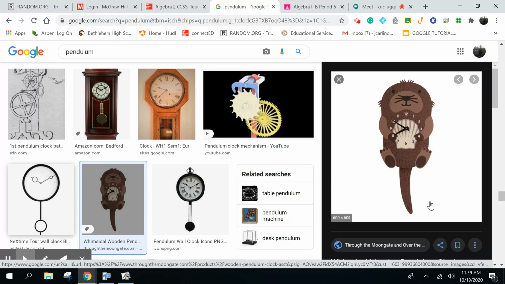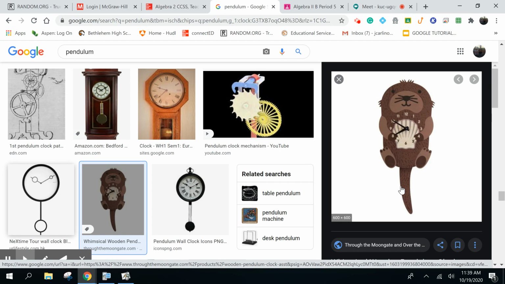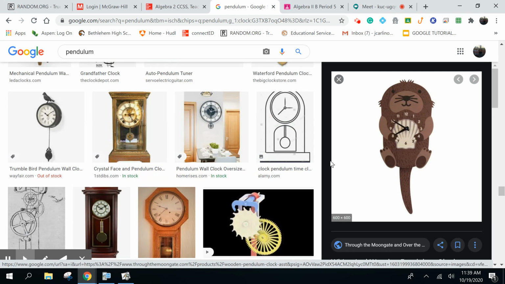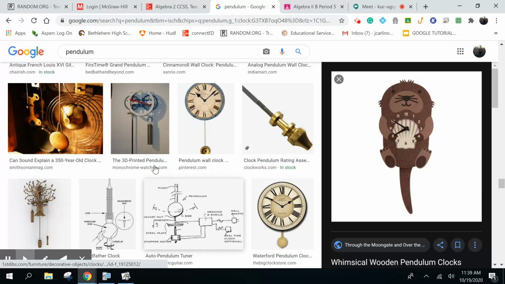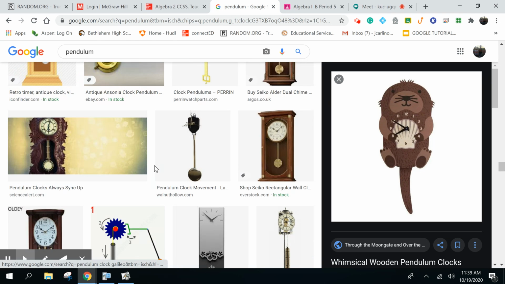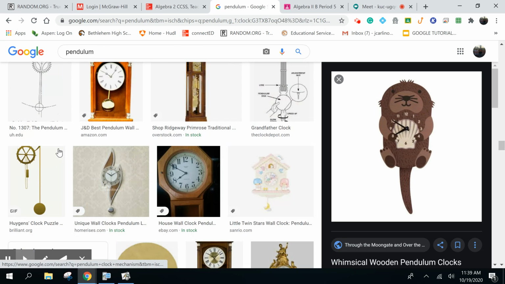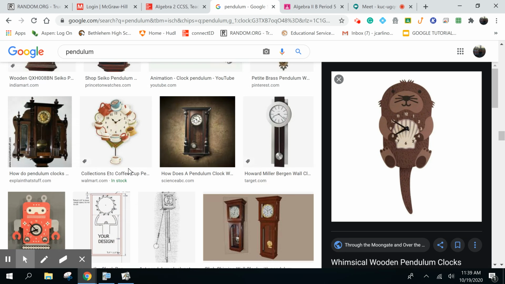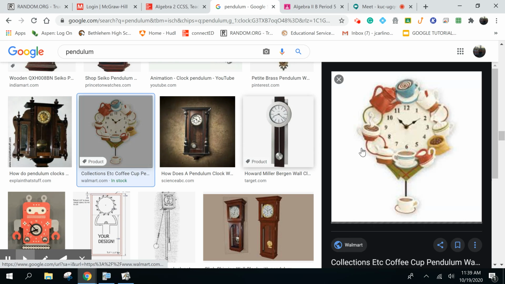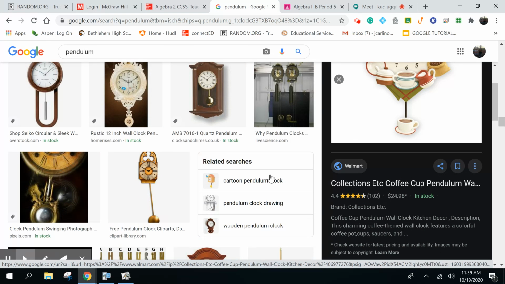We had the, I think that's a beaver. I'm not too sure, but how about this? $50 for this thing. So the tail's the pendulum. Way overpriced. You got your traditional clocks, right? With the traditional pendulums. There's some other interesting ones up here. Old school grandfather clock type. Old school, I like it. And then you just get into some of the, look at that, that's cute. The robot, the gears, the pendulum, that's cute, huh? Oh, a little coffee cup design. I don't know who would buy that. That's got to be less than $50. Yeah, $25, good. It's still a ripoff.